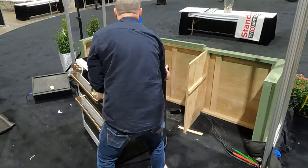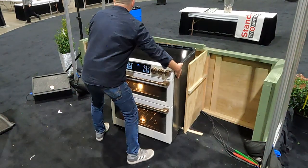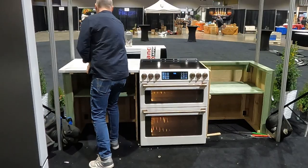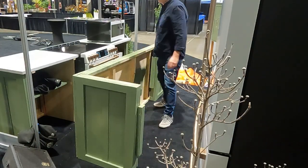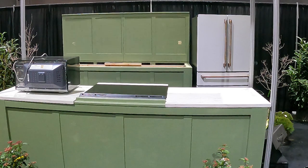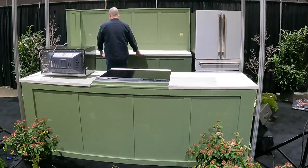You kind of see how it all goes together here. The shelves in there keep it square. Those are IKEA countertops. You just cut them down thick. The main back wall is in two pieces and it folds in half, so it's super easy to deal with too.